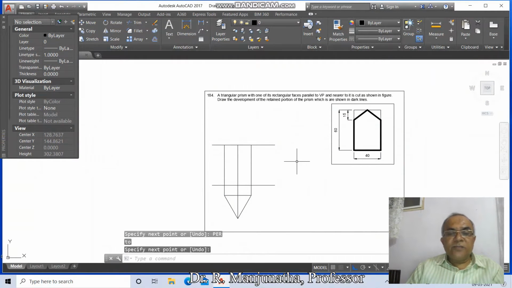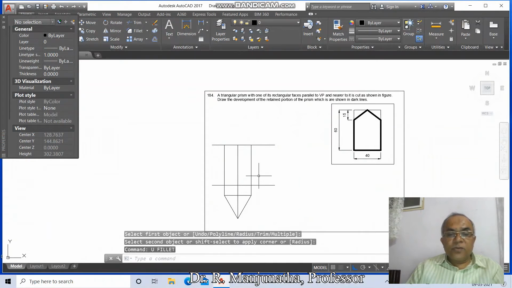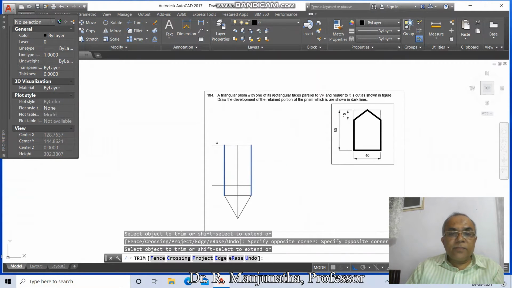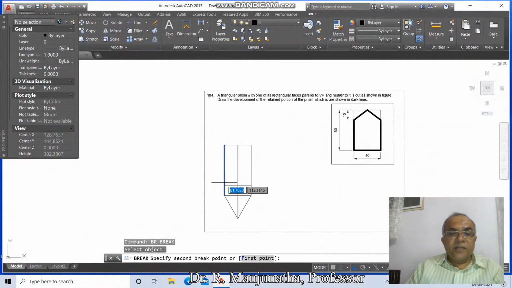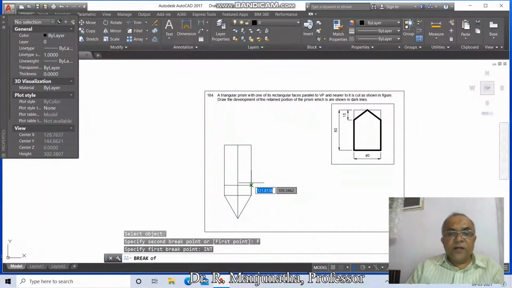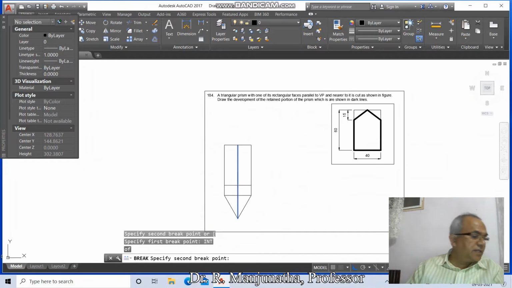Once you get this, go to break, then fillet between this and this, then trim between these two, and trim here and then trim here. Then go to break, select this first point, intersection of this and say at the rate, and break first point, intersection of this and say at the rate, then break first point, intersection of this and say at the rate.